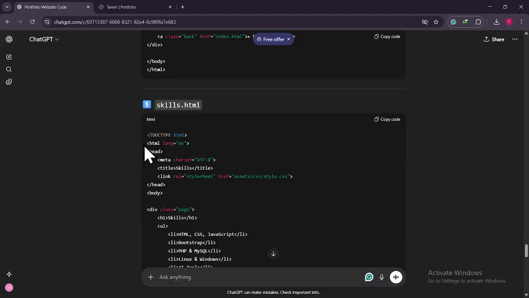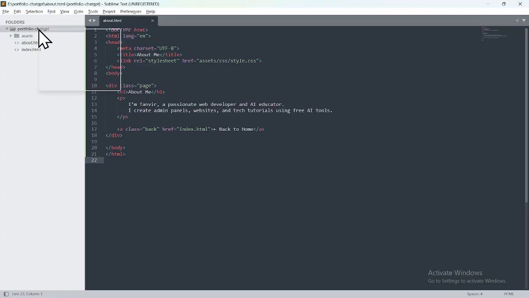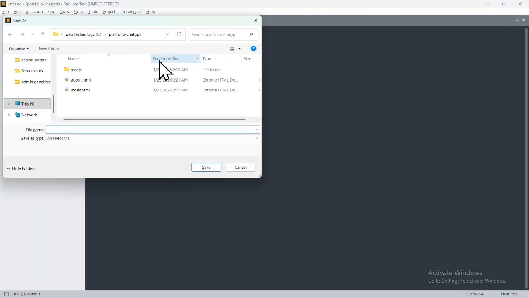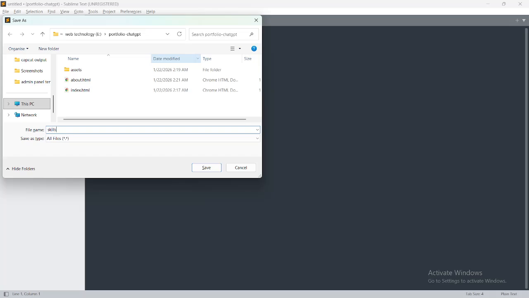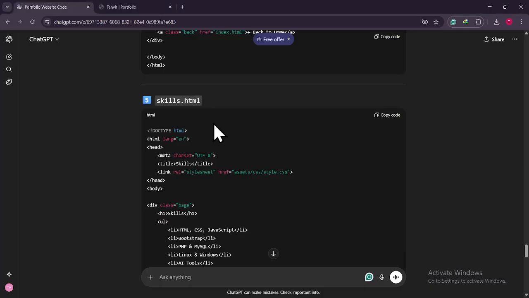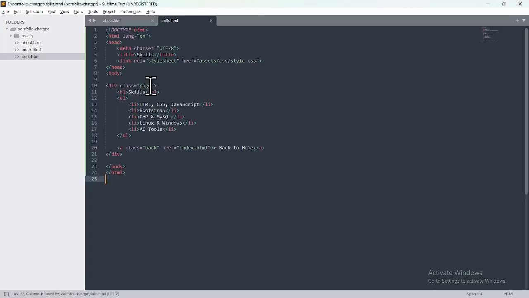Alright, now go for the skills.html. So we can now right click on the folder, new file, and save it as skills.html. And now here we are going to copy this code and paste it here. That's it.